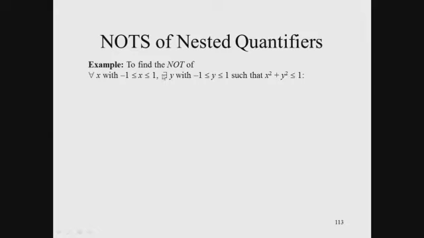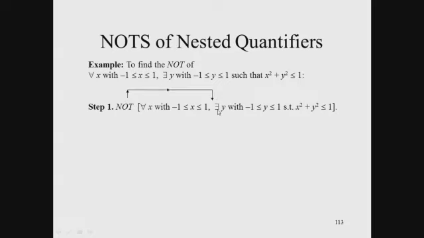Let's find the not of this statement right here. So let's follow the steps. The first step is to put the word not in front of the entire statement. Now let's work with the quantifier for all. That's the first quantifier from the left. Pick up the word not, move it from left to right, and put it right before the something that happens. That's step 2. As you do that, the quantifier for all changes to there is. The certain property does not change, and now you see the word not in front of the something that happens.